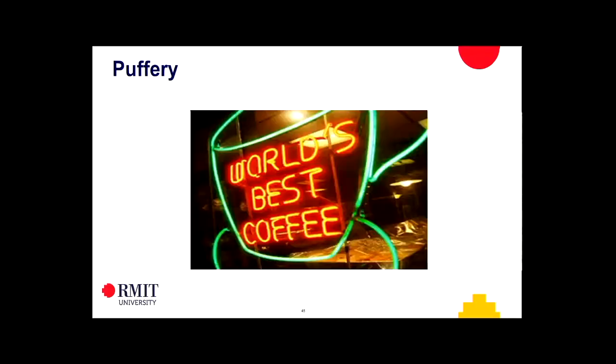So here's our famous coffee. An example of puffery. And in fact, the Carlill v Carbolic Smoke Ball case tried to argue that their advertisement was puff. No reasonable person should ever believe that inhaling carbolic acid vapours would have prevented them from contracting influenza. But because their advertisement was so precise, the court actually overrode that.